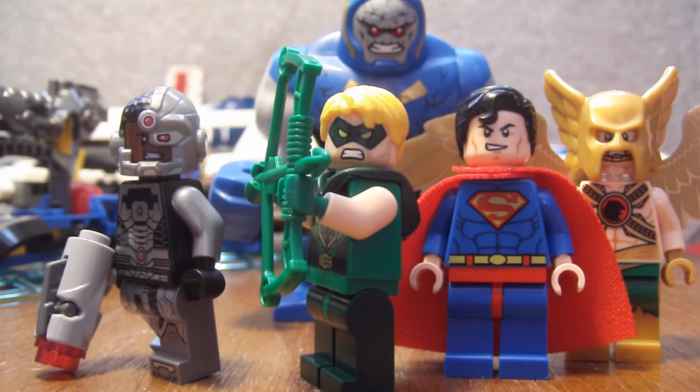It's much more worth it than paying an extra $10. I mean, there's no reason to pay an extra $10. Like, if you're really obsessed with getting this set and they don't have it at any stores for the $60 price, and they only have it for $70 at your local Lego store or Toys R Us or something, then go ahead and get it. It's worth it anyway, but it is kind of a pain in the butt to think about someone buying this set, paying $70 for it, and then seeing it at a different store where it's only $60. That would be kind of a bummer. But anyway, this set is awesome.